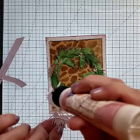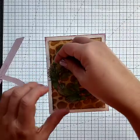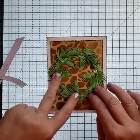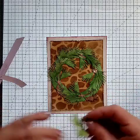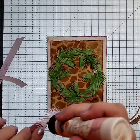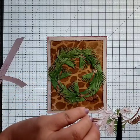Silly me. And you can do this as close as you want, or space them out a little more. That's the reason that we ink the wreath part behind it, so that it really doesn't matter if you fill in every single inch of space. But I have 2 extras, so I'm just gonna shove them in places. Actually, probably cut that stem off.